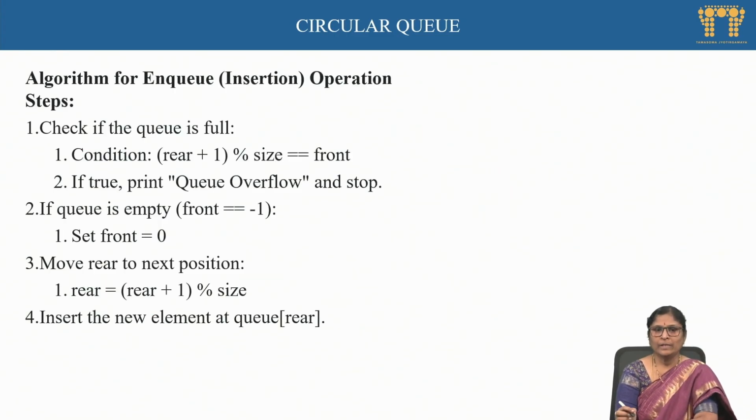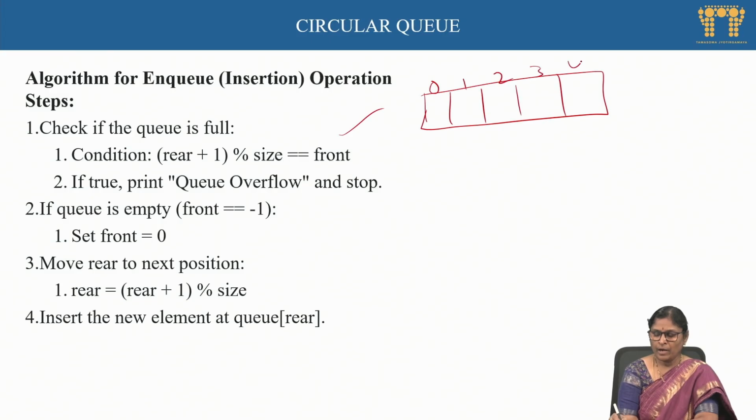Next, we have the algorithm for performing the NQ operation into a circular queue. Just now we have discussed when the particular circular queue will be full. Assume that this is a circular array, then this is the indexing. Now suppose your front is here and the rear is here and the elements are like this. Here the rear has been inserted from here and came back here, and the rear again inserted 2 elements over here, whereas the front already had 2 elements deleted and it is pointing to the 2.